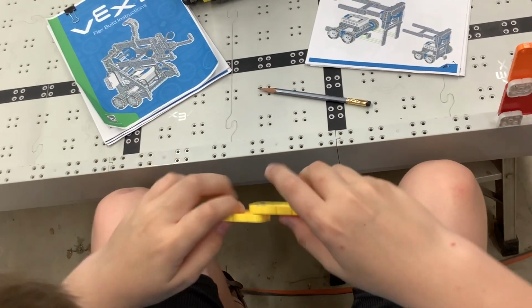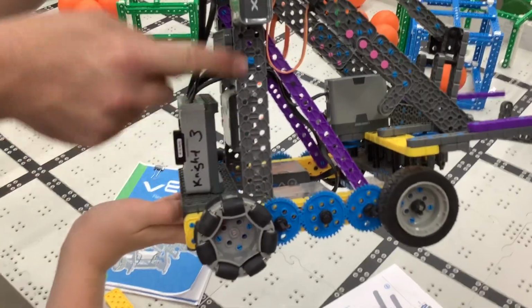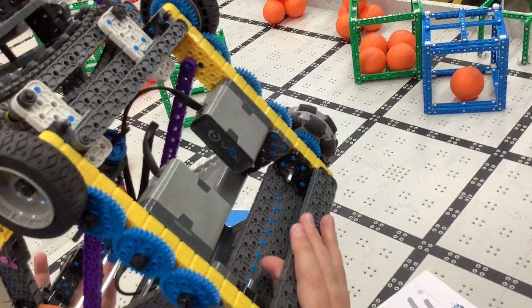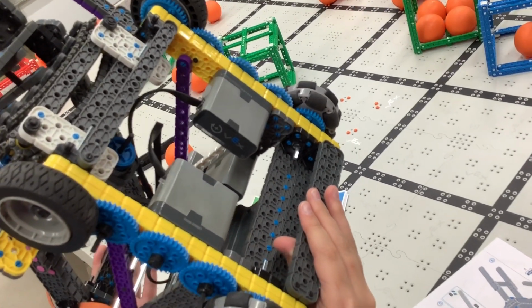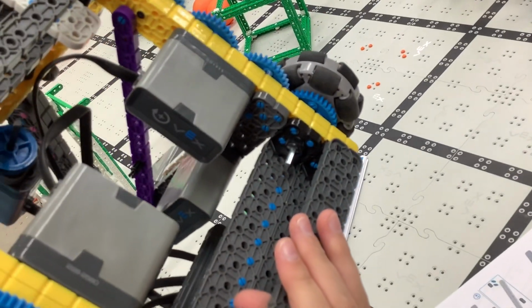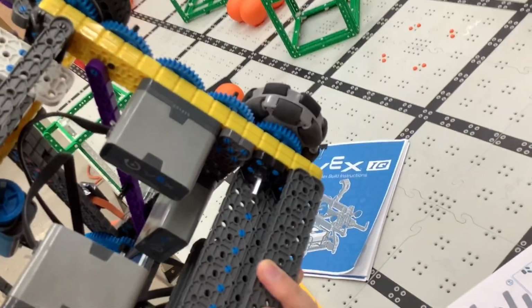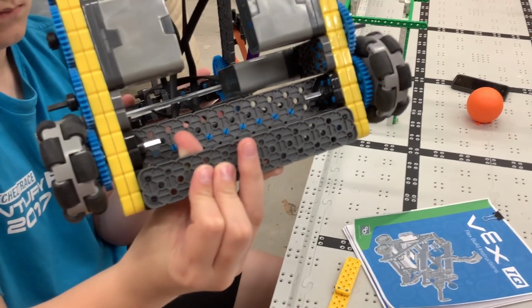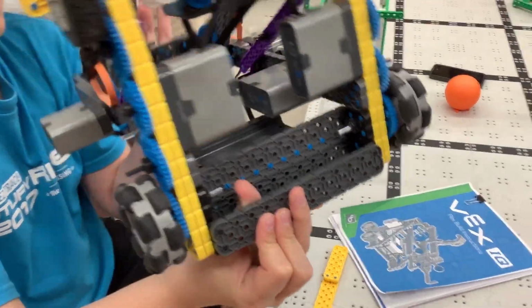So let's take the robot that the team competed with this year, flip it upside down, and you see the uprights here, okay? Here's all the forces coming in down this upright piece, and now flip it upside down. Look how that upright piece is joined. It's joined directly to the frame where the wheels themselves are, and it's joined with 5 pegs. So not only do we not have the force on the crossbars, the force is on the side beams themselves, which is directly connected to the wheels, which transmits the force very well straight down. And you've moved from a design where you have to pull pegs apart to a design where you're actually twisting pegs apart. So put the robot back down.